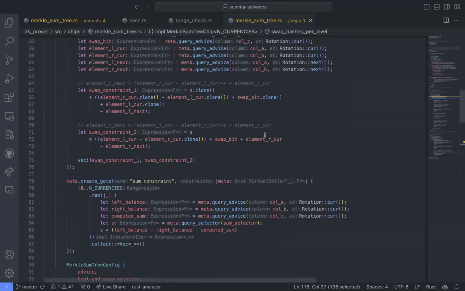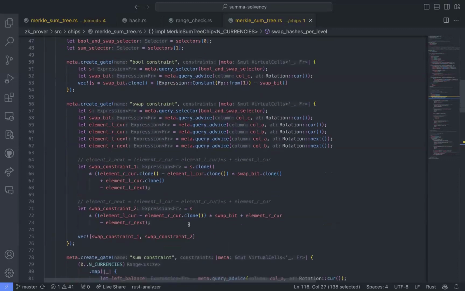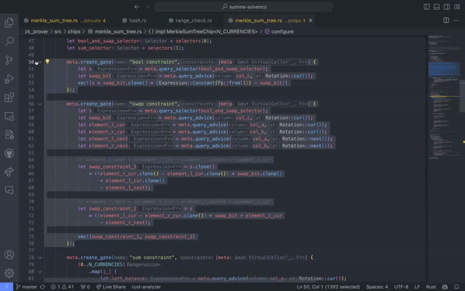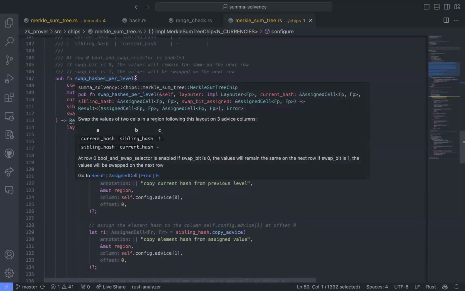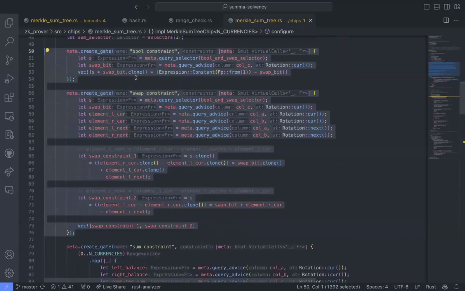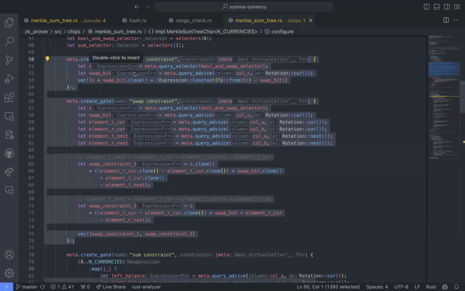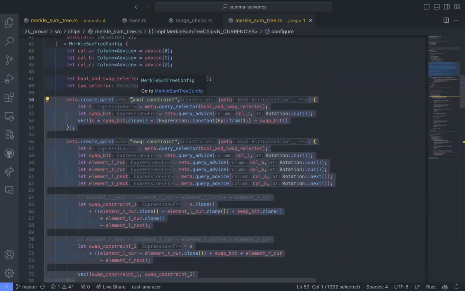In this case, you see that the bool and swap selector enforce these two constraints. So every time we call this assignment function, we're going to activate the selector, and therefore these two checks will be performed. Otherwise, I say it again, it's important that the selector would go to 0, so there would not be any bool constraint or swap constraint.